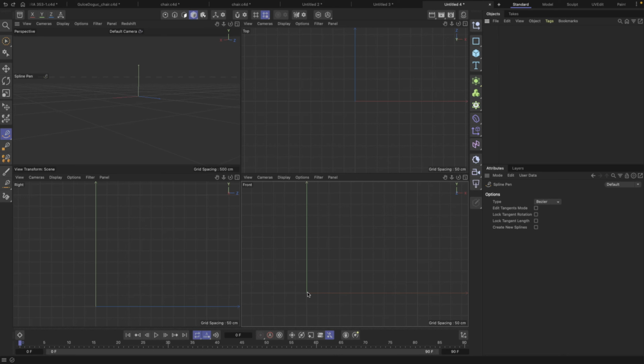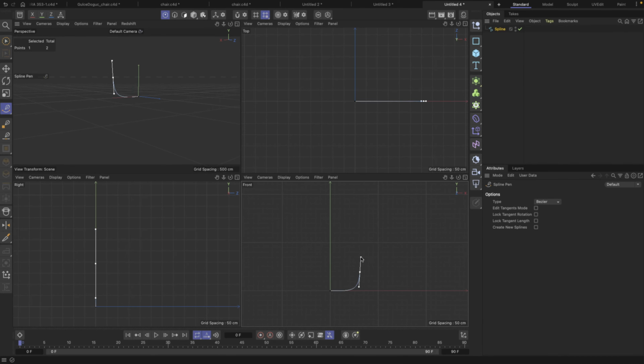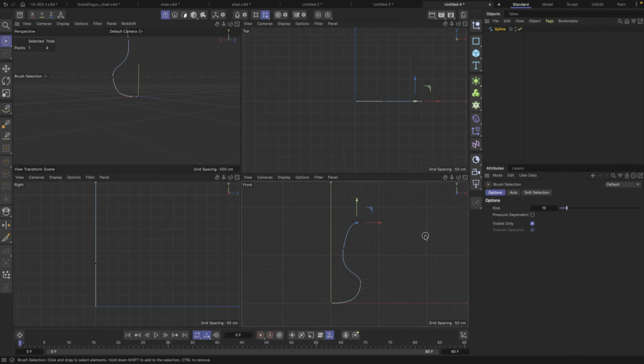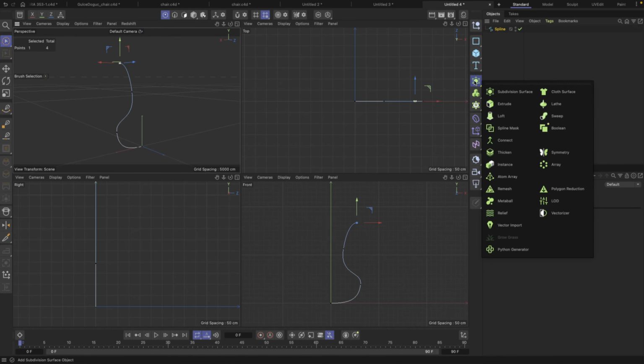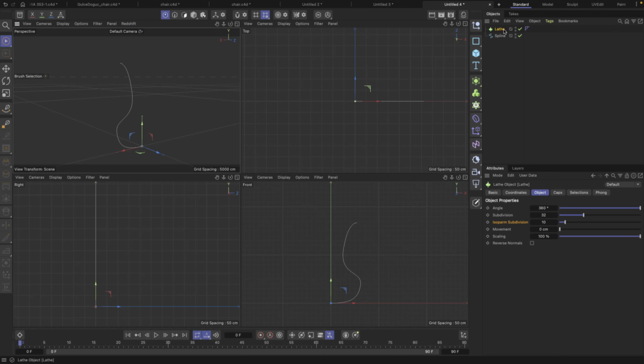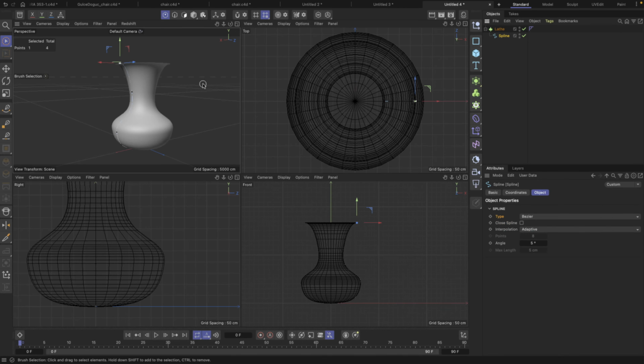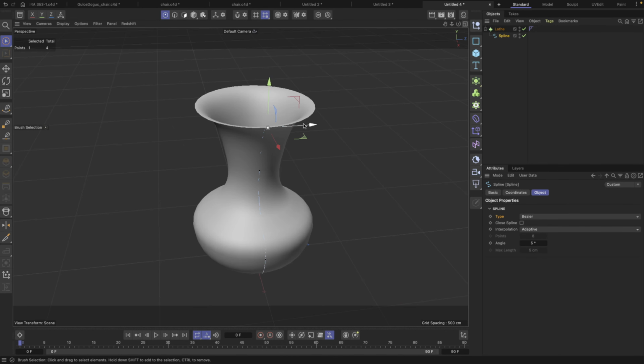Let's select spline pen and start to draw a vase form maybe. Hit space to deselect, deactivate, and then create the lathe generator. If I put the spline inside that lathe, you see that it immediately becomes something like a vase.